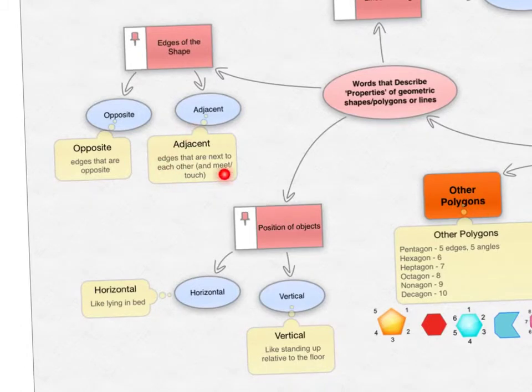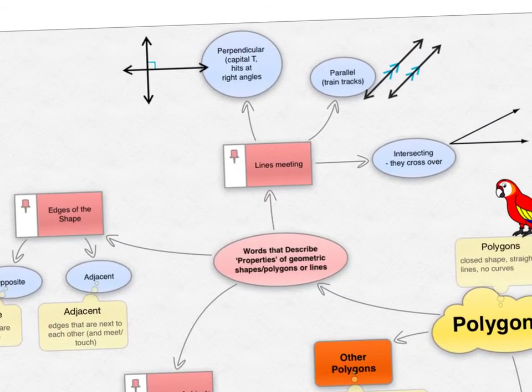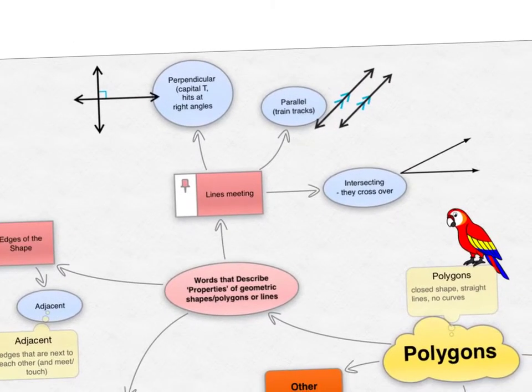Adjacent lines. So adjacent lines are next door to each other and they touch. So over here 1 and 2 would be adjacent, and 3 is also adjacent to 2 because they touch together and they meet. So those lines there, the way that they meet is called an intersection. So how lines meet, if they cross over and meet at a point or end at the same point, this is called a vertex, a corner, they're intersecting lines.